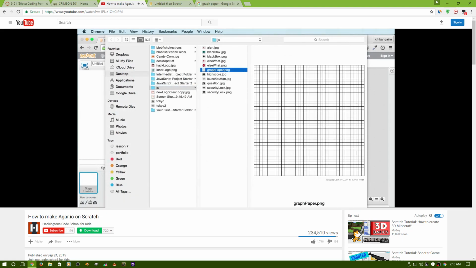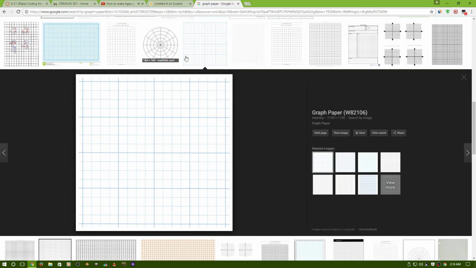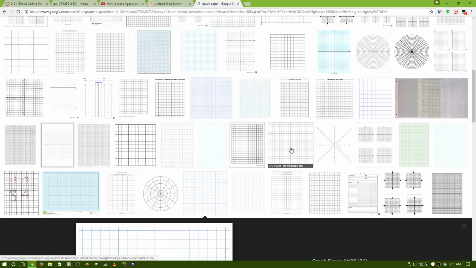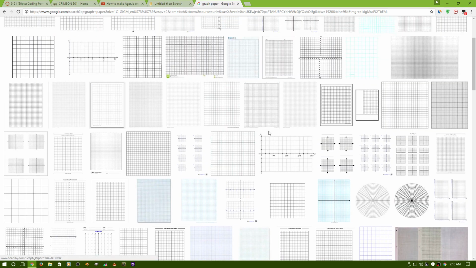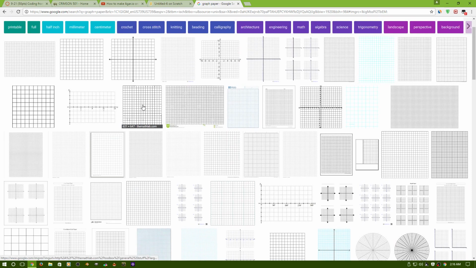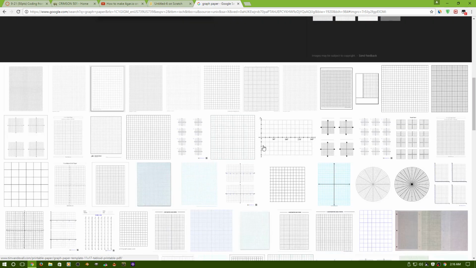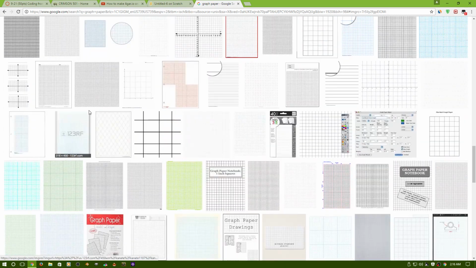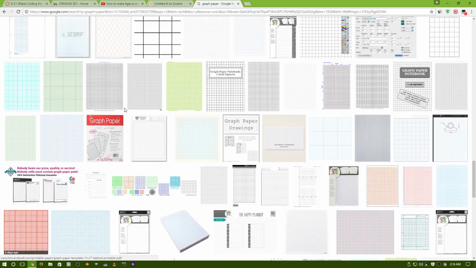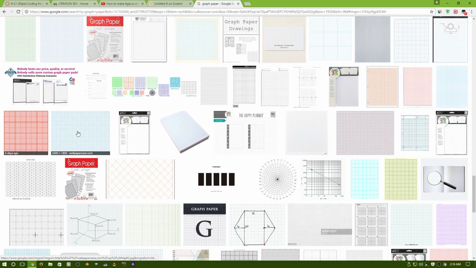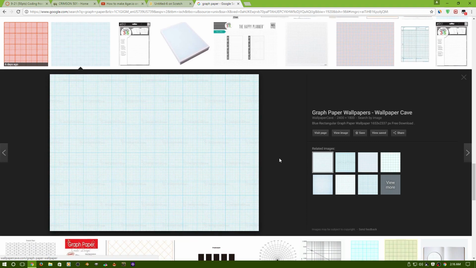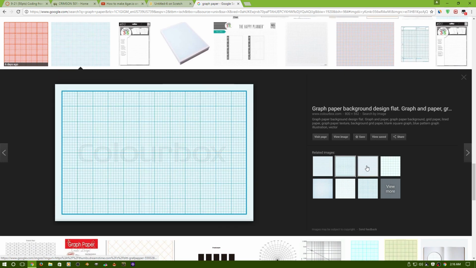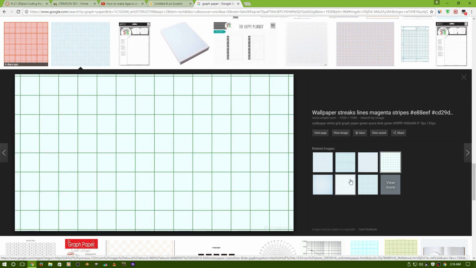Here it is. And okay, so let me get something similar to that. It's very low quality. It's got watermarks all over it.